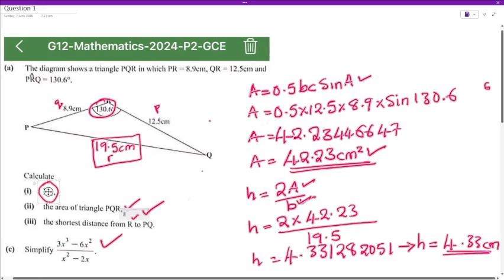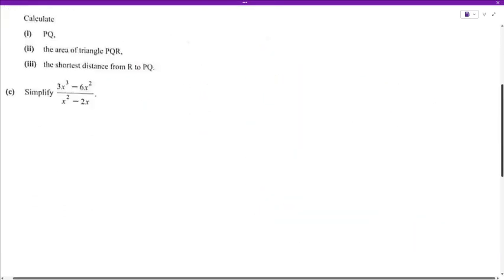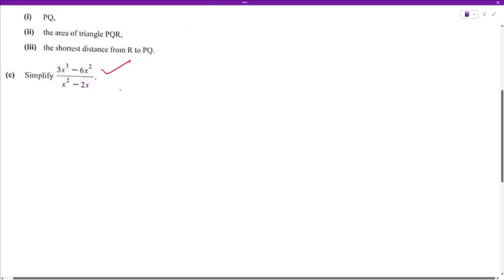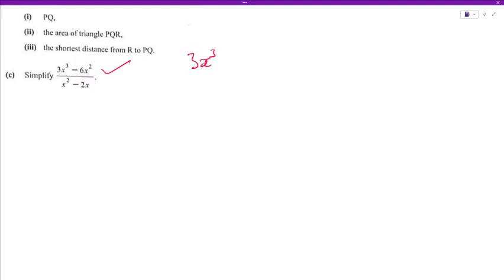Okay, so let me just quickly solve the last question, which is this one here, where they're asking us to simplify this expression. We already looked at these questions when we were looking at algebra in paper 1, and we said the key to solving this question is realizing that at some point you need to cancel out some values. The first thing you are going to do is to check whether there are any values you can factorize. After you factorize, you check, do I have any perfect squares? If you have any perfect squares, then you apply the principles of difference of two squares.